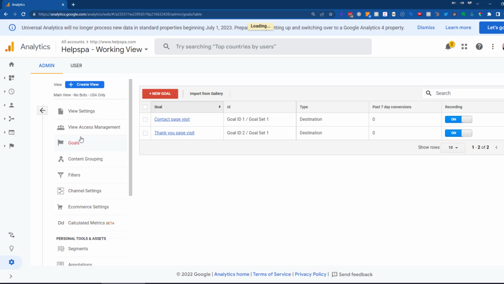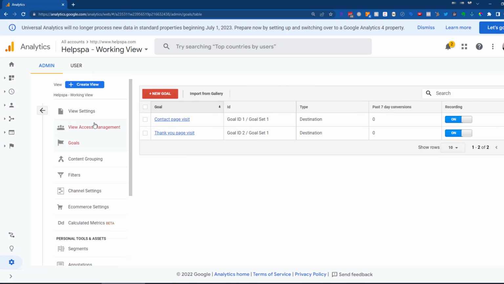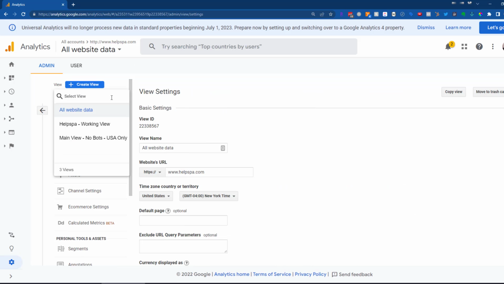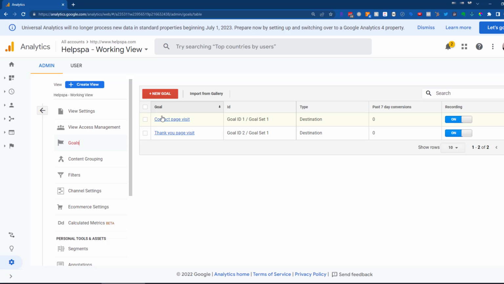You could do it that way, and this is a very old setup, but generally speaking, we like to pick one view and put the goals in there, or make the same goals in both views. The reason we have it that way is because in the old days, you had All Website Data that you never touched, and then a working view where we would filter data. In this case, we put these contact page visits and the thank you page visits as goals, and we did not put them in the All Website Data view, probably just because we didn't get to it, but there's no specific reason for that functionally.